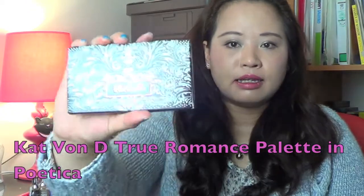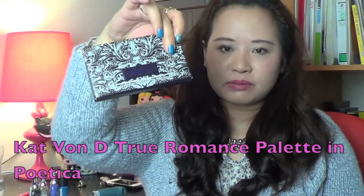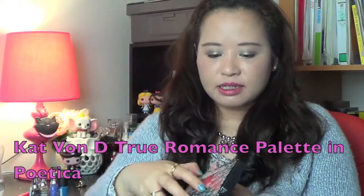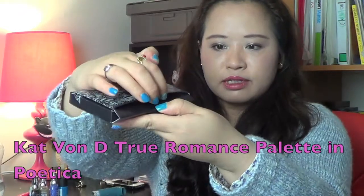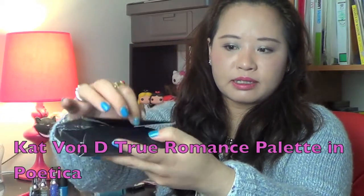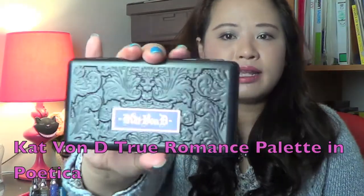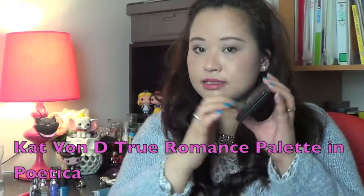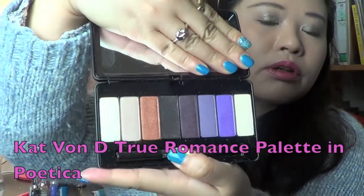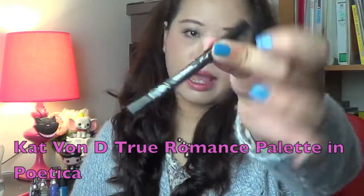And the next palette that I've really been enjoying this past month is by Kat Von D. It comes in a box like that, and I think the packaging is genius, which is why I've kept it in the box. I think it's really eco-friendly. It doesn't have excessive packaging. It opens up like a little envelope, and then you get this nice palette like that, and it's tin. And that's the eye pencil there, just a little eye pencil.